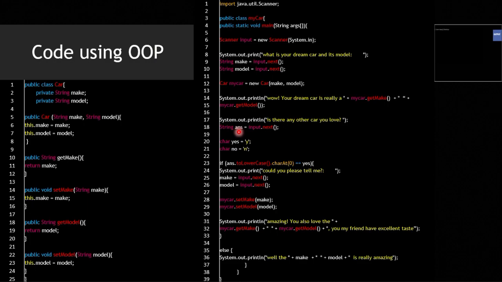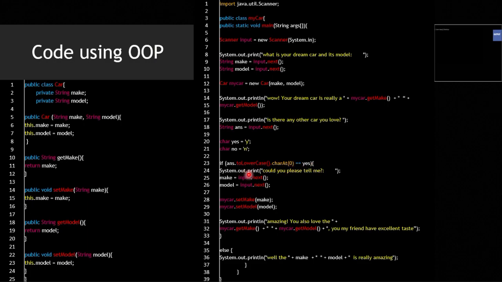But so long as you just start with yes or no, we have this if statement. So we say answer.toLowerCase, we put it to lowercase because that's the case that's there, dot charAt(0). If that is equal to yes, so yes here we've declared as y.